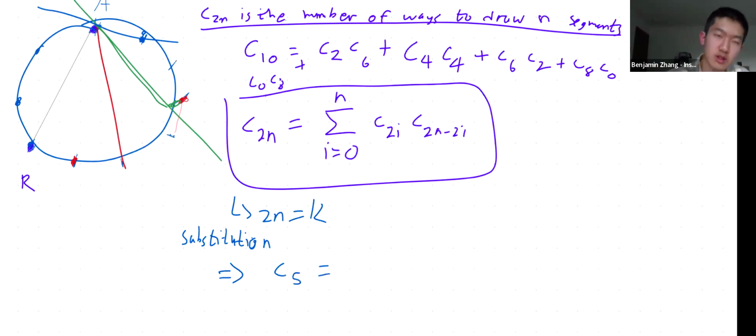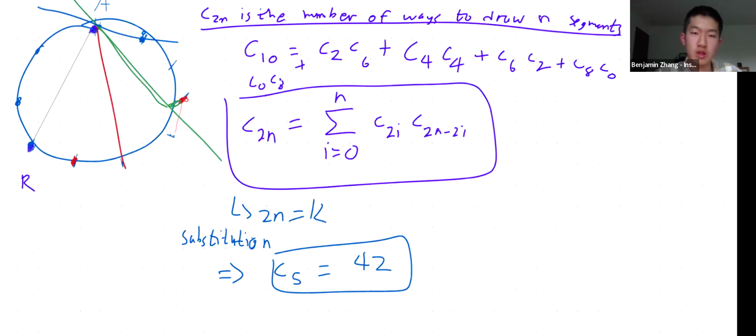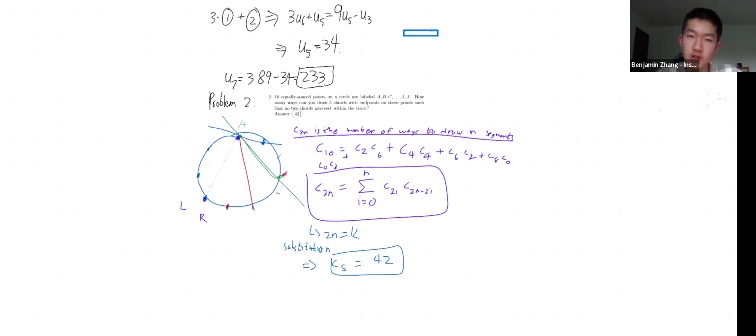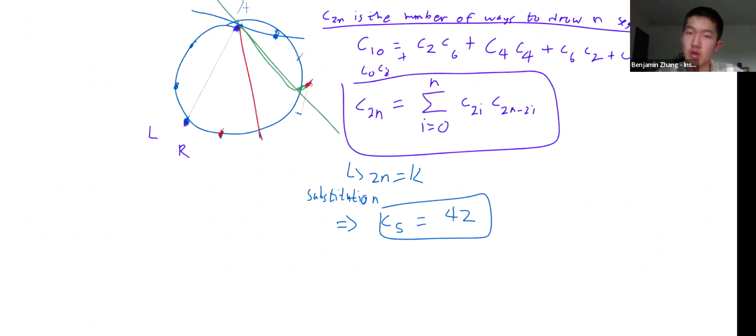Okay, does this solution make sense to everyone? And by the way, if you do not know Catalan numbers and you do not remember the closed form, it is not that hard to compute C0 all the way to C10.